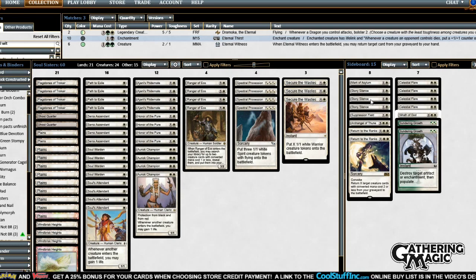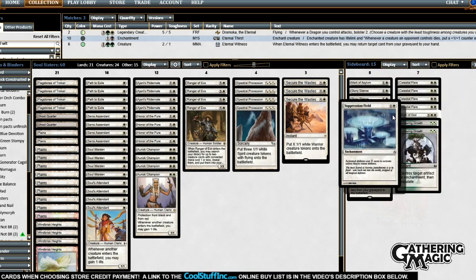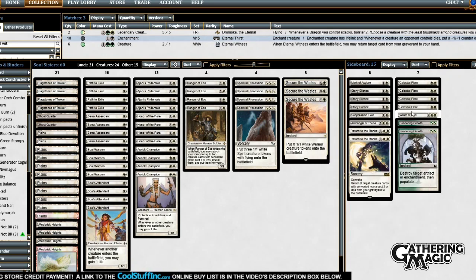Alrighty, so one of the last cards in here is going to be Wrath of God. I've put one in the sideboard now for Malira and Company, Elves, and Merfolk, which are usually the matchups that I like it against. And usually when I bring in Wrath of God, I bring in Return of the Ranks, and I kind of want a second Wrath of God. I just couldn't find the spot.